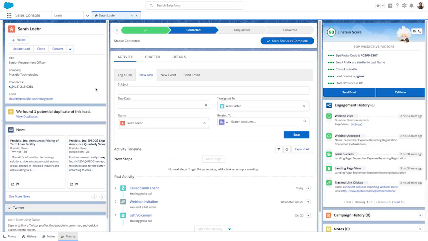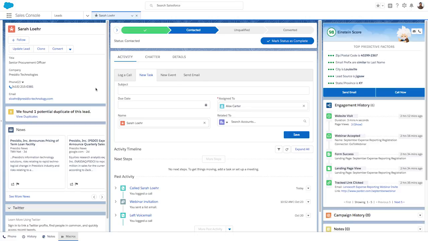It's similar to a workflow process, but with one big difference. A business user can set it up right from the work area. With Salesforce Macros, it's easy to schedule an automation process without any help from an administrator, which can save you time in the sales process. Let's take a look at macros.